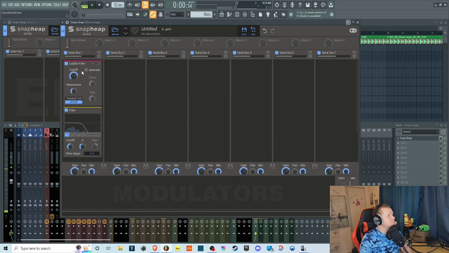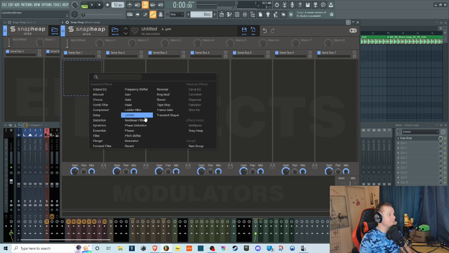Okay, so other than the fact that the ladder filter has like a saturation section, I don't really understand how it works. So I need to look up how those things function.